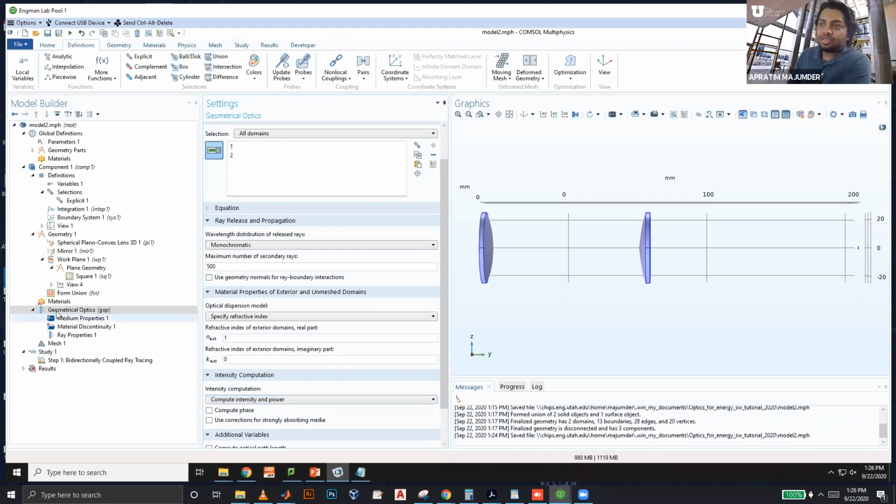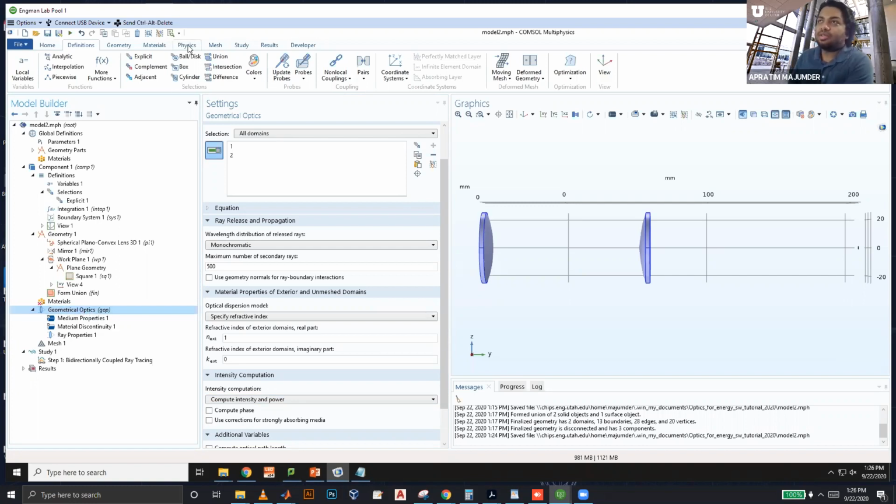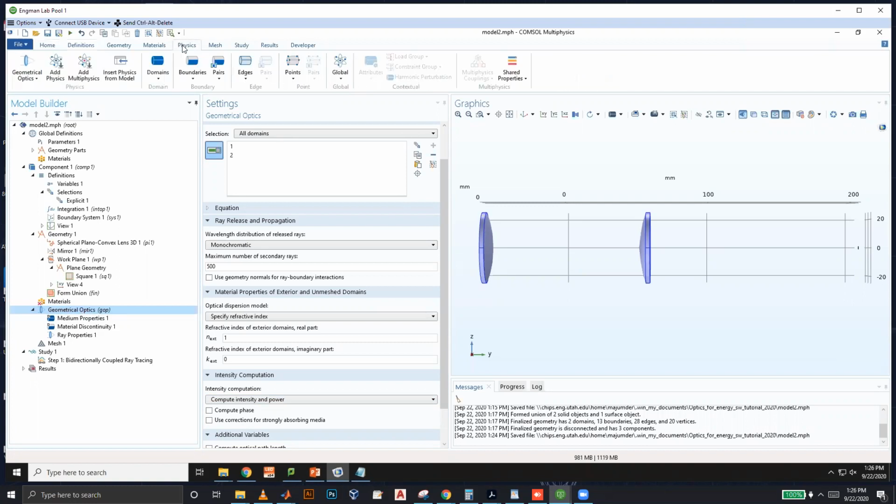I just click this one. Do you have geometric optics over here? I didn't add it, I missed something. I have the component ready, but I don't have the geometric optics there. Oh, okay. Geometric optics is the physics that we are simulating, right? So go over here in physics and add physics.